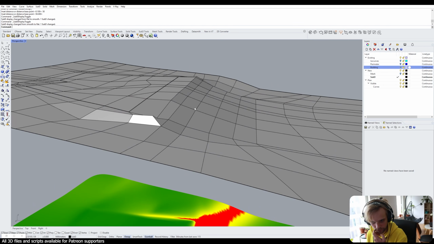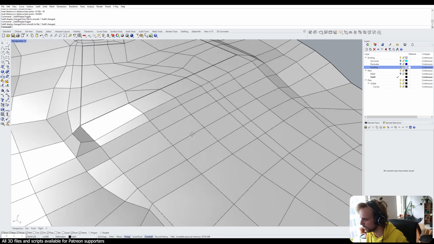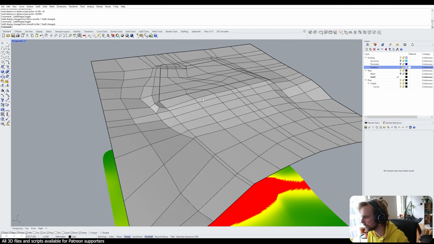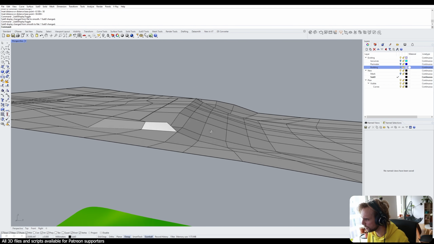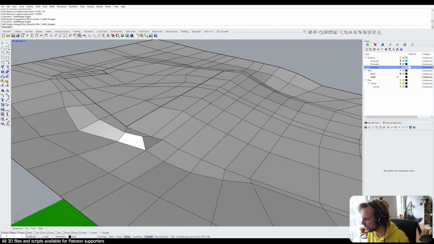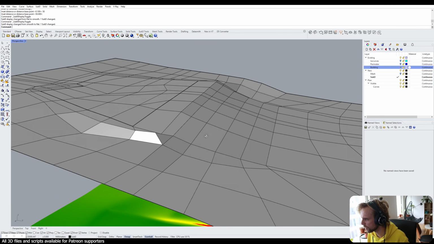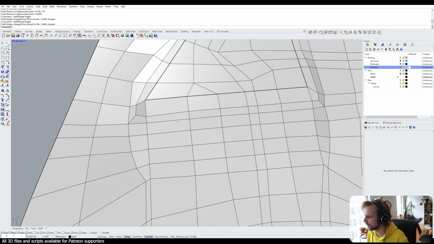Then what I want to do next is going to be a little bit awkward, but I want to terrace out this area right here. Sorry, I'm just wondering where we should start from. I'm thinking of creating a terrace here.